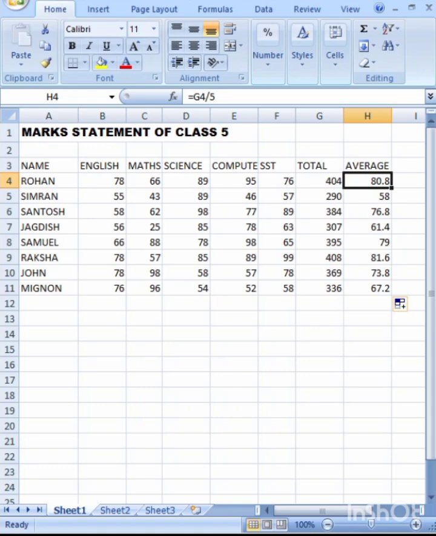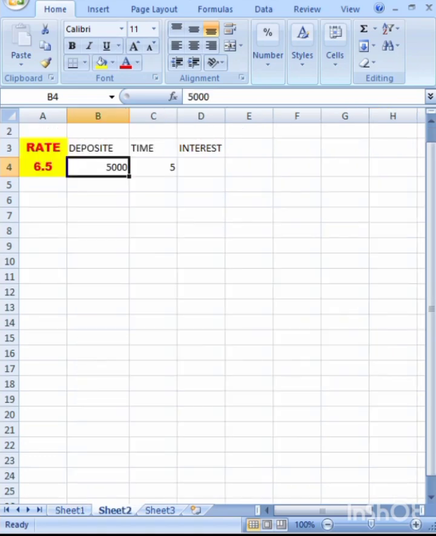Now let's see the other referencing, that is called absolute referencing. Here, suppose we want to calculate the interest on a deposit. We'll use the formula PRT by 100.